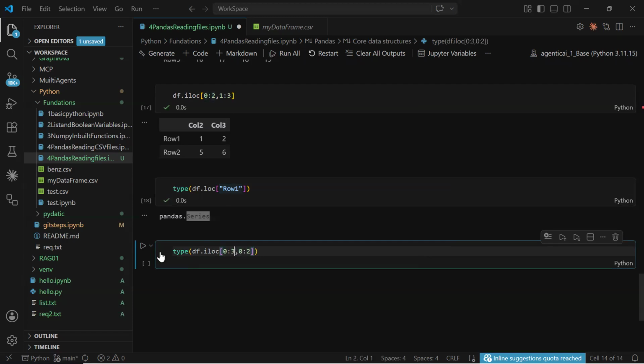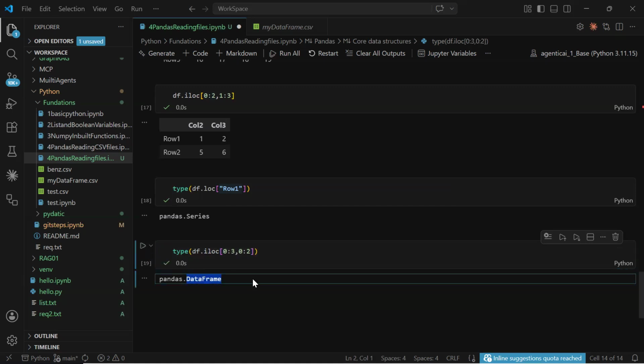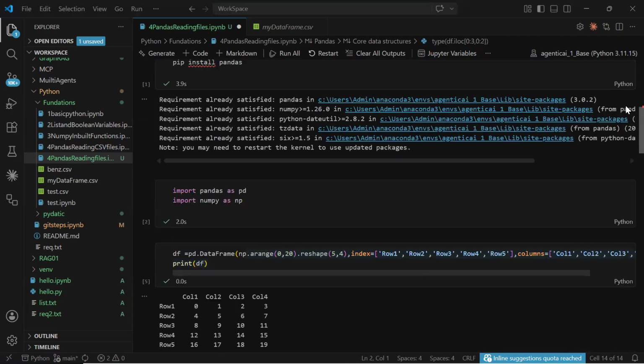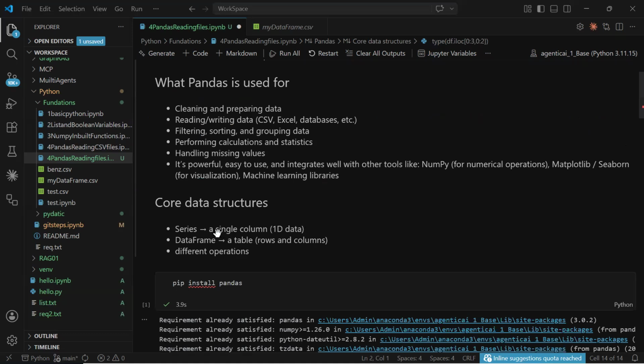Is it a data frame or series? Data frame only, because if it is a table of data, it is multi-dimensional. Simply recall the statement I gave: if it is a single column, single dimension, it is a series.